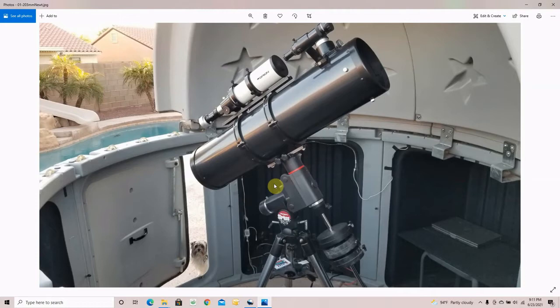It's running an 80 millimeter short tube as its guide scope, and this was primarily what I used from 2012 to 2016. Just to give a little bit of background, I purchased my first dedicated astronomy camera back in 2012. I imaged with that until about 2016, and then I stopped. I don't really know why. I think it had to do with work. I just wasn't able to get out and image as much as I had liked, so I kind of stopped. I picked it back up again in 2021, and that's where I am now.